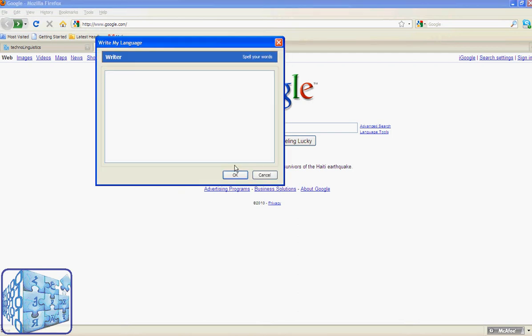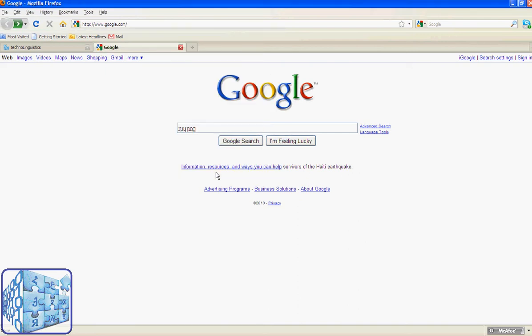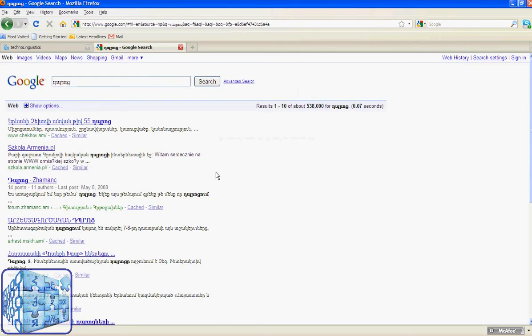Now the writer is the editor that will accept your phonetic patterns typed in a Latin keyboard and transform them into their matching characters of the target language. So let's write the word Tobrots. Phonetically, I will be writing T-B-R-O-T-S, and I got the word Tobrots. Now to insert the word into the target field, press OK, or simply Control-Shift. And then we press Enter, and we get the results of our word.